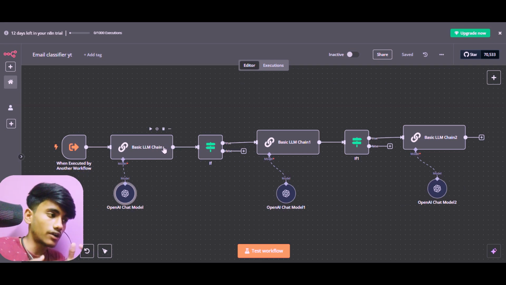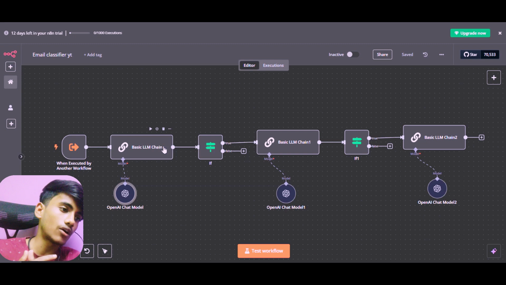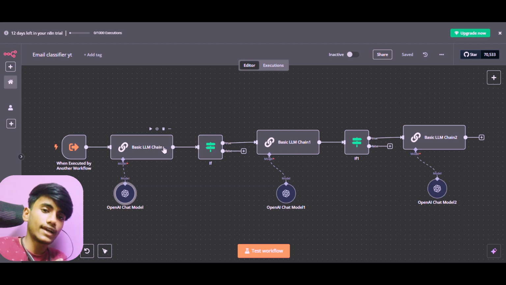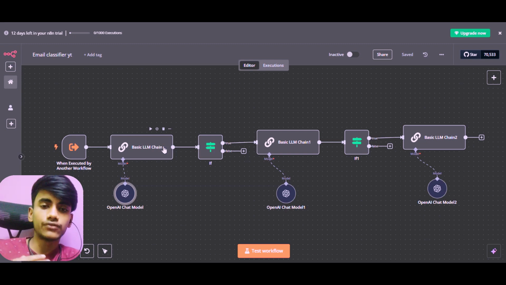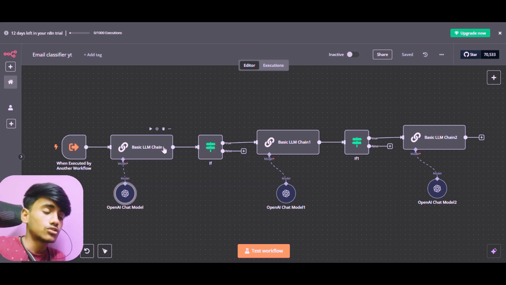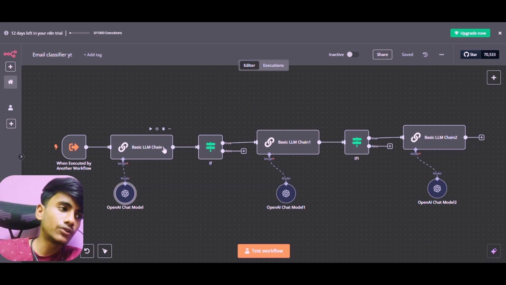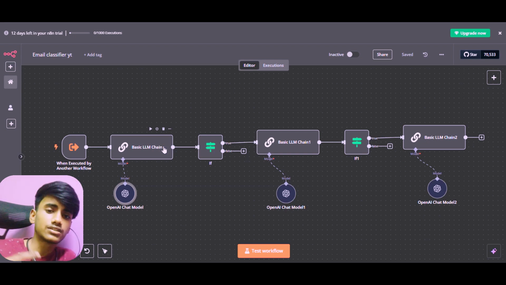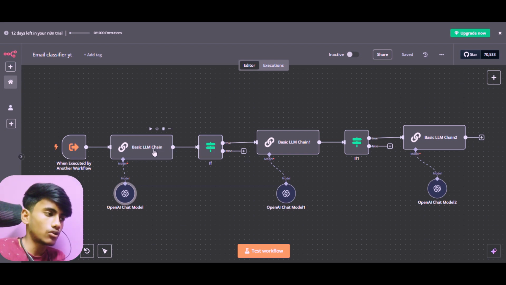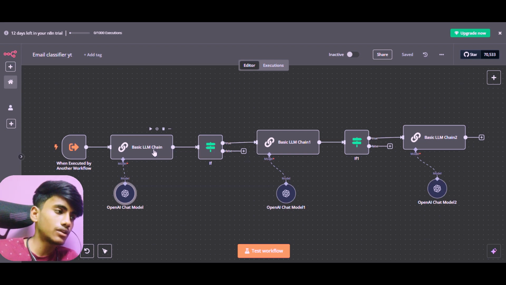If you are familiar with cold email outreach tools like Instantly, Snov.io and others, you will know that many of them offer a feature called warm-up email. This feature helps our email domain stay safe so that our email doesn't fall into the spam folder. So first of all we are checking if it is a warm-up email or not. If it is a warm-up email, we don't need to respond to it.